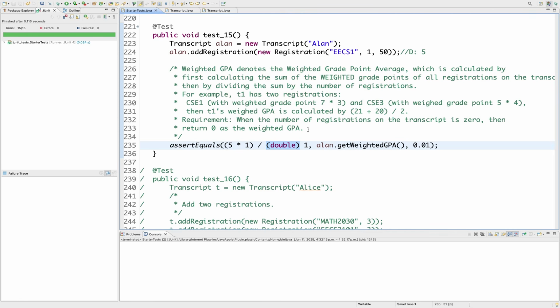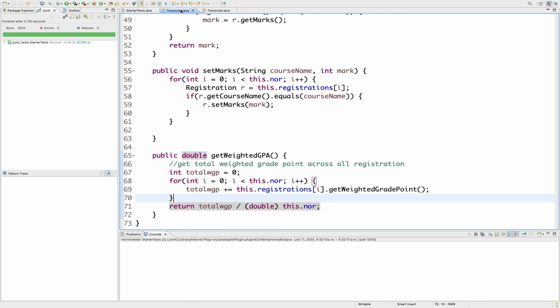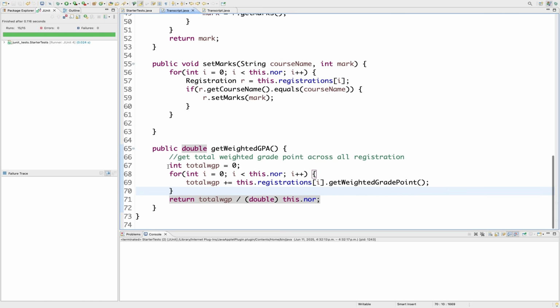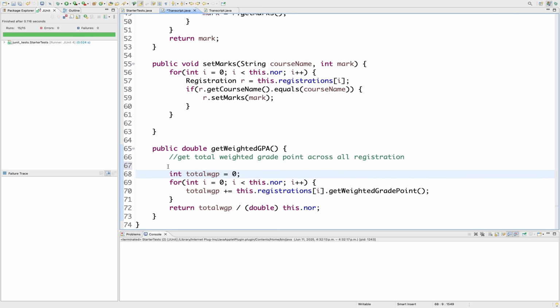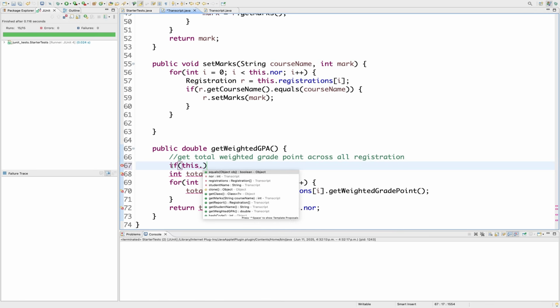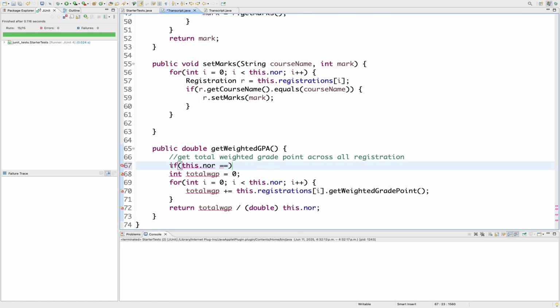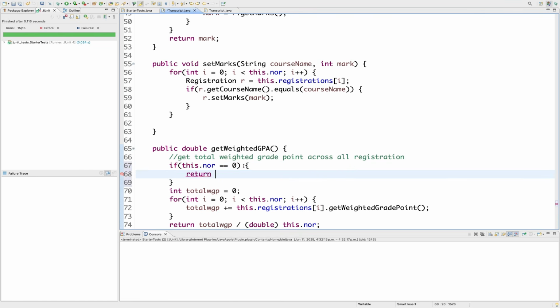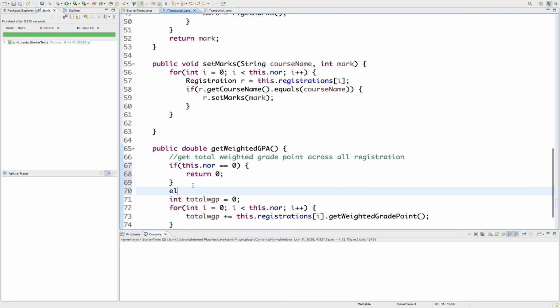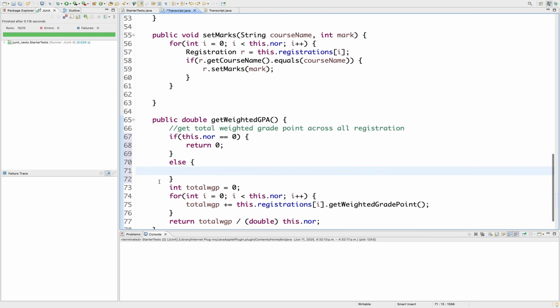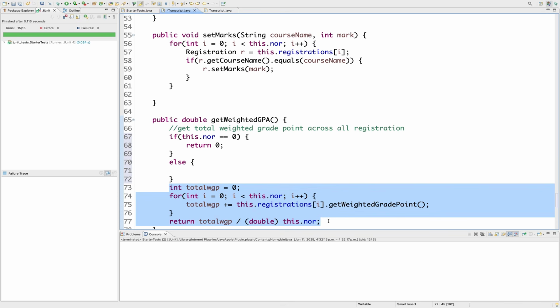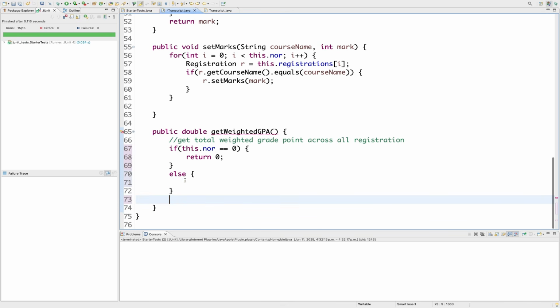So Judy, if you can just go back to the solution you typed, right? I think you made a very good point about the logic for division by 0. So in the actual test, it's very possible we don't really give you the case where you might have a division by 0. So that's something you want to think about. We can do it right away. It's a very easy fix. You can just say if this.NOR is equal to 0, then return 0. And if it's not, then you can just do what we just did in here.